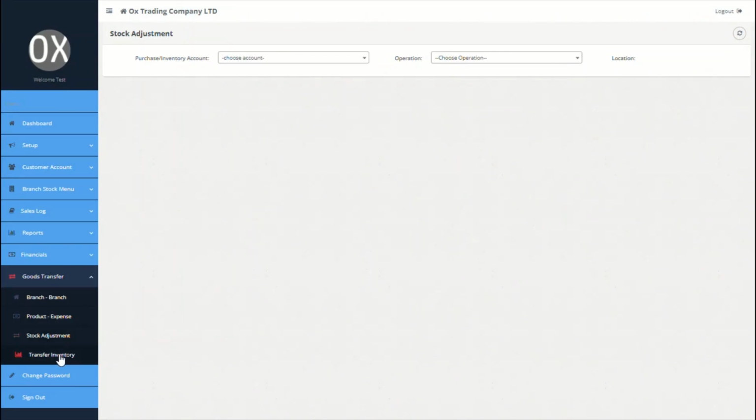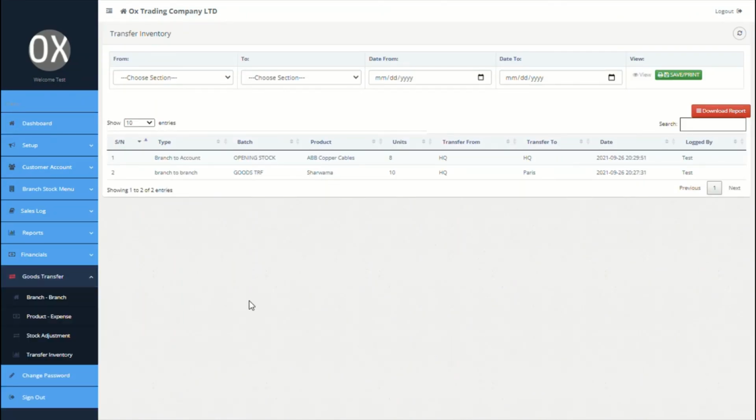Transfer inventory is a report detailing the movement of stock for the goods transfer module.